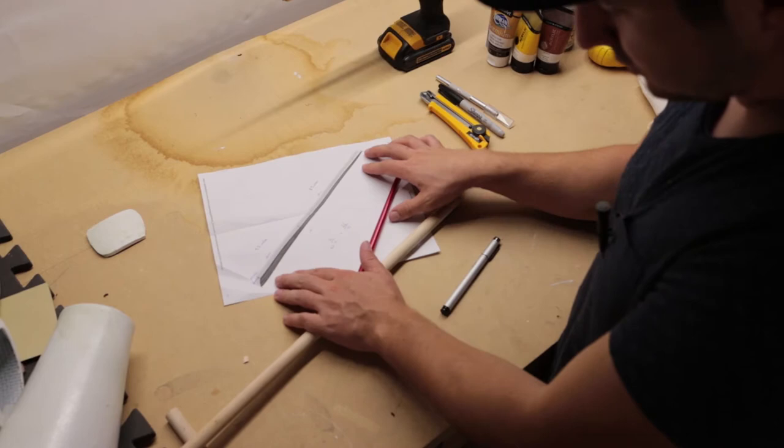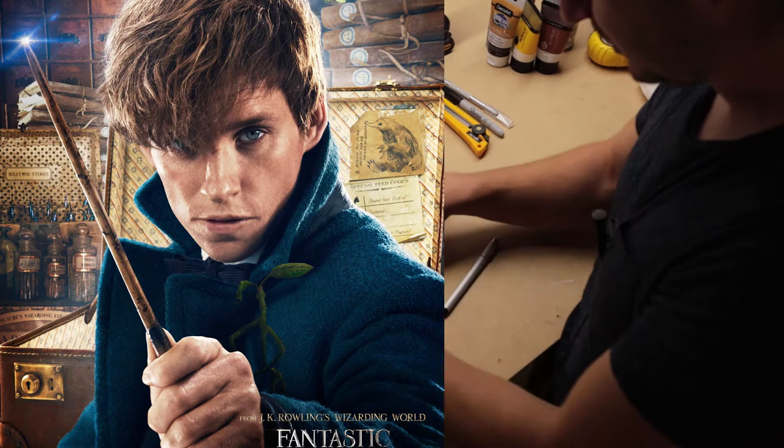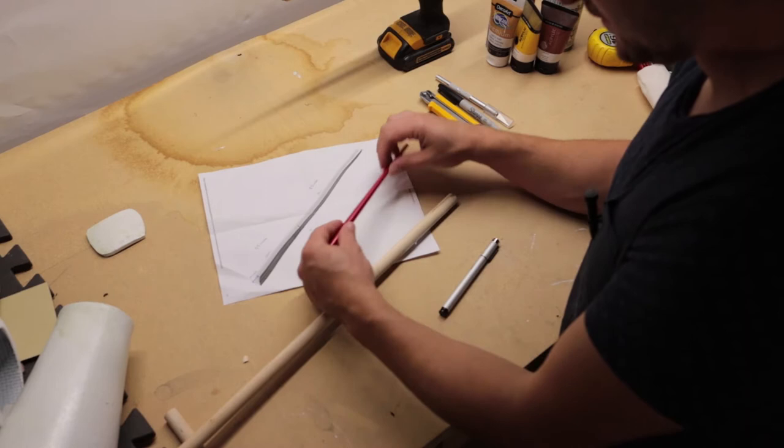And I'll show you this, maybe a more detailed drawing on the screen right now. But there's kind of two distinct parts here. There is the handle part, which has a dark brown, very deep kind of brown look, and then it has this kind of bluish hue here. And then from here, it goes into the single wand portion, which is going to be this portion.